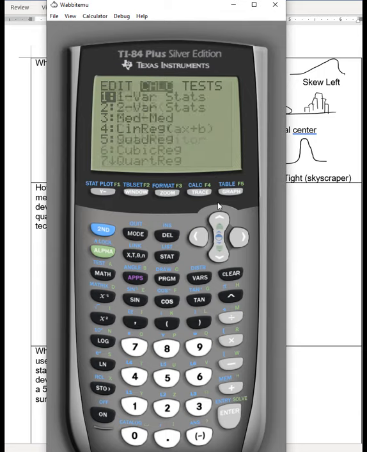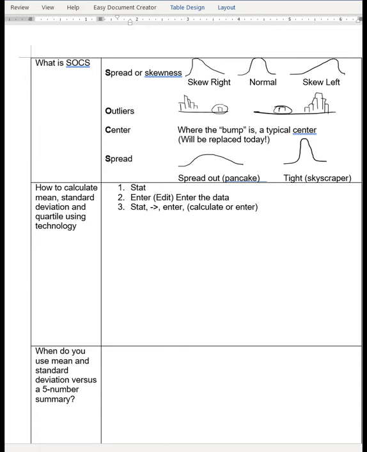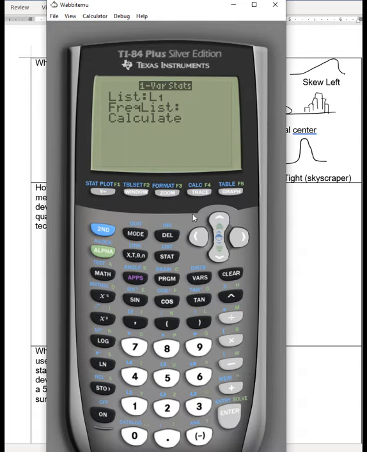But we're just going to go to calculate, and guess what? What's the first thing? One variable statistics. We have one variable we want the stats on. We just have to hit enter, arrow, enter, done. You might have to either hit calculate or enter depending on which ROM you downloaded. But you just kind of go down to calculate, hit the down arrow, you'll get fast at this and hit calculate. And now, bam.